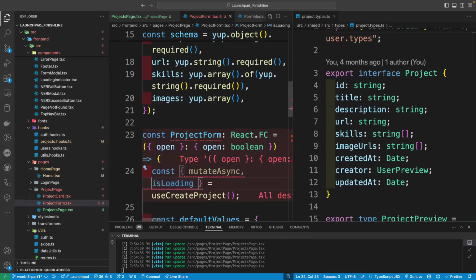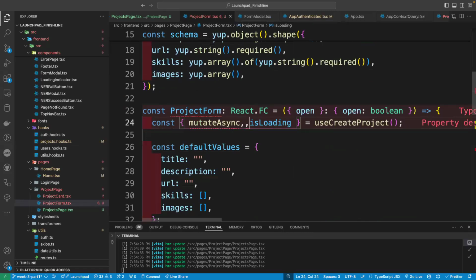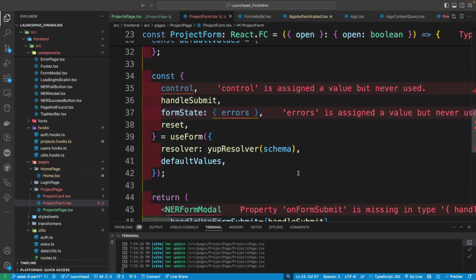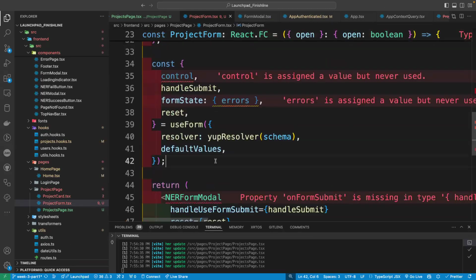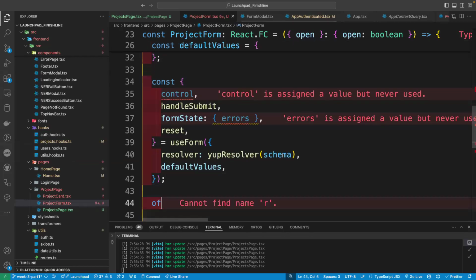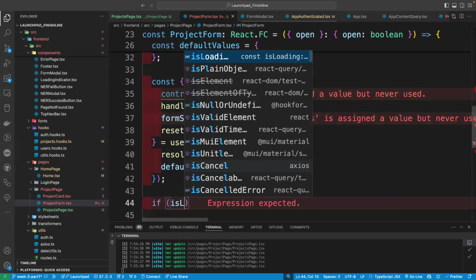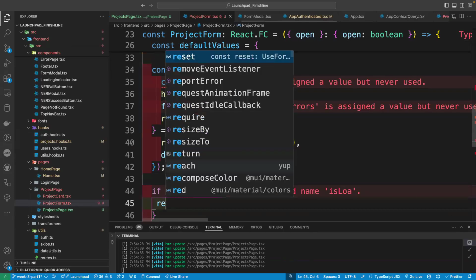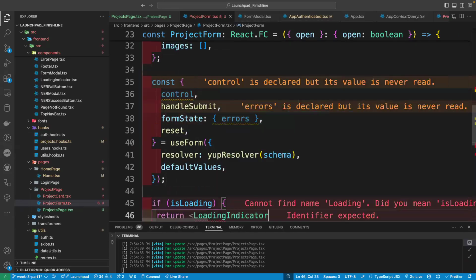Why does this look like this? Oh, I just don't have enough space. We take mutateAsync and isLoading. We're also going to now have to add in our loading check. So if isLoading, return loading indicator.